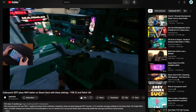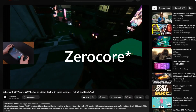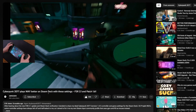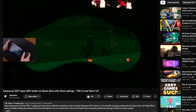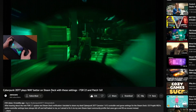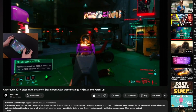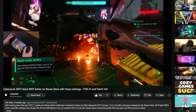Cyberpunk is a really complex game, so if you want to play like this, Zero Aim made a super complete configuration for Steam Deck that also works great with controllers. My configuration is much simpler, so please, I encourage you to test both of them if you want. Just keep in mind that his configuration uses the old gyro as mouse mode that is infamous for not working correctly nowadays. That's why I recommend you to manually change to the new gyro to mouse mode.